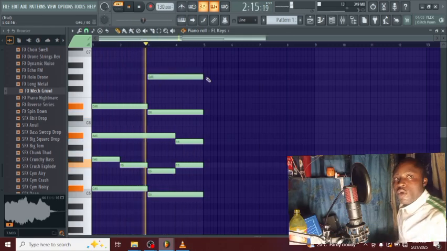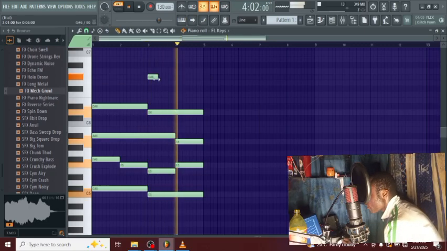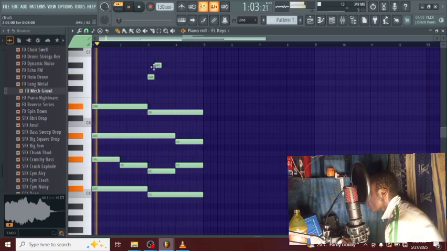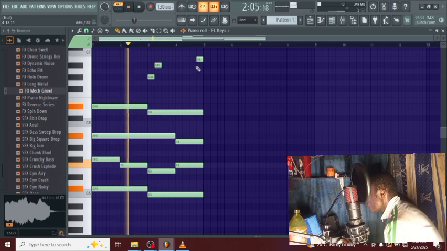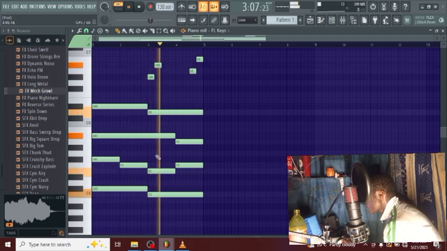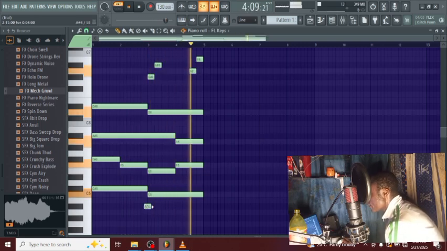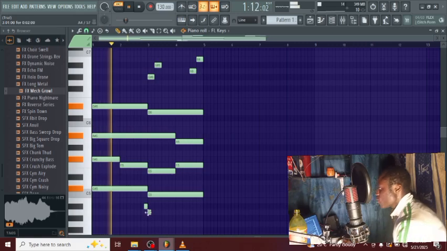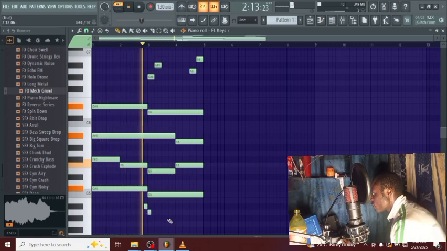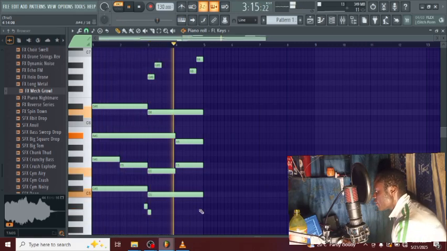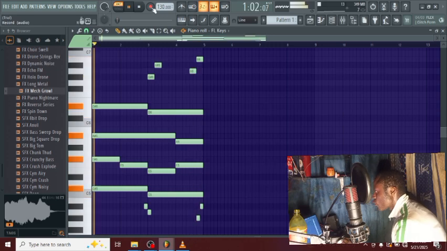I'm going to pick another plugin again. So I'm going to click on view channel rack. I'll click on add. Then I'm going to pick another plugin again called FA keys again. Now it's a bass melody, so I'm going to put my cursor here, left click and hold it, turn my mouse wheel to channel 6. Put my cursor here, right click, then click on piano roll.